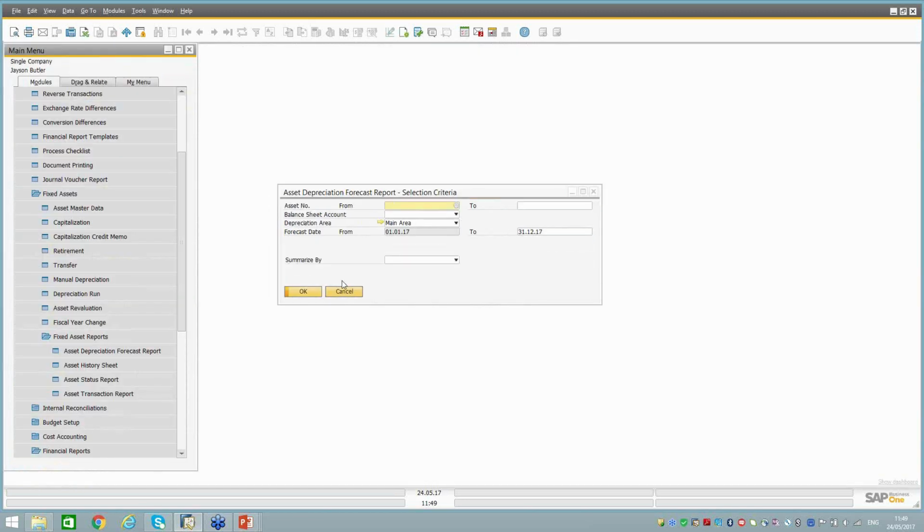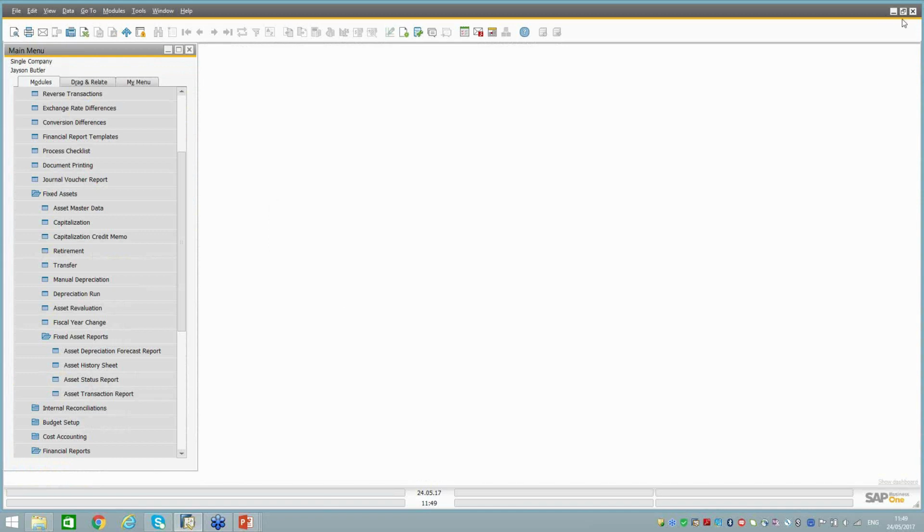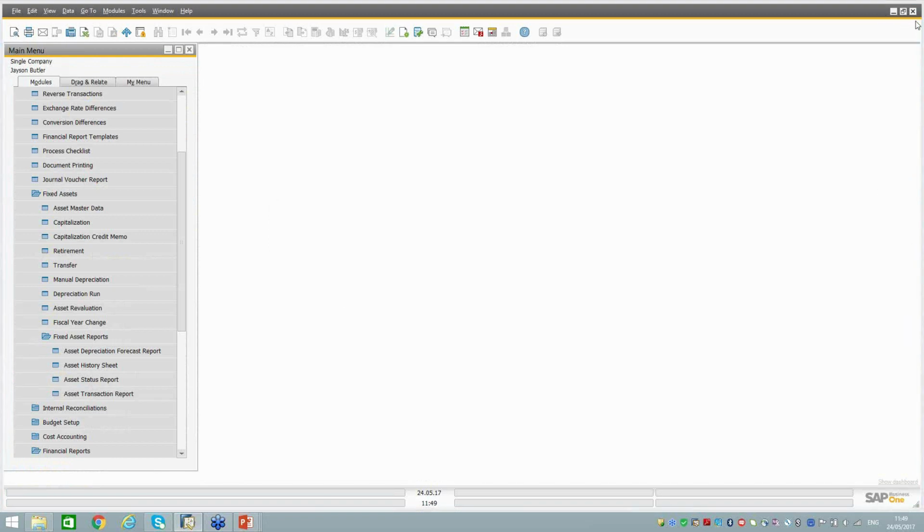So the final topic we have is the actual fixed assets cutover process. As I mentioned earlier, you have to do it at the beginning of a financial year. The process to set it up is, firstly, you've got to do all the back-end setup, including all your asset classes, your depreciation areas, and so on. And once you've done those, you have to bring the balances in via Excel.